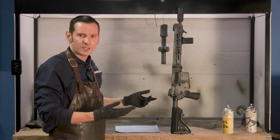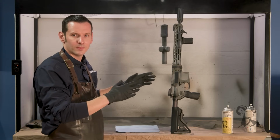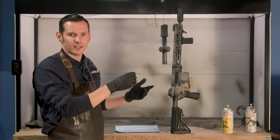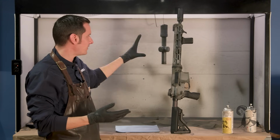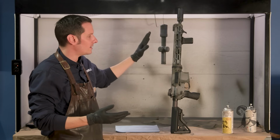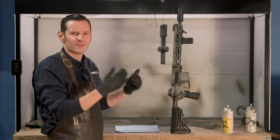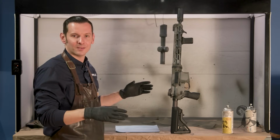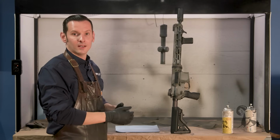If you do paint the optic mounts separate from the optic, where it mounts to the scope, usually there's really no issue with getting spray where the inside of the ring mounts to the scope. However, if I have a painted optic and then I'm gonna paint the optic mount separate, I usually still tape the inside of it. I haven't tried not doing that. It's just like something in my brain says, don't do it, so I haven't done it yet. But the way I do it, I've had great results, so I'm just gonna honestly keep doing it that way.